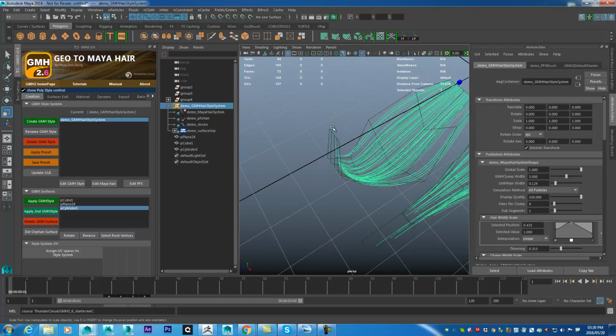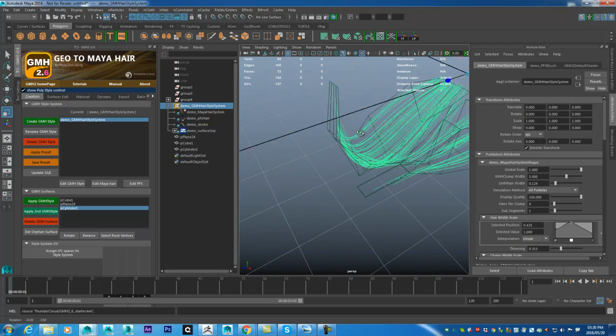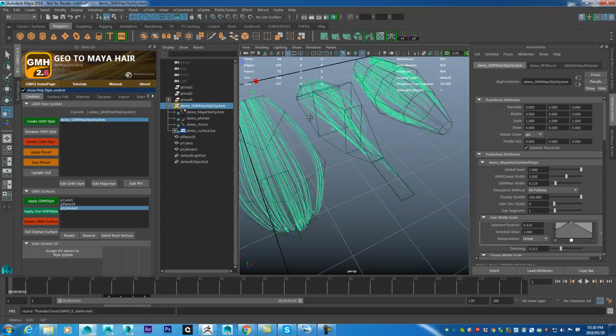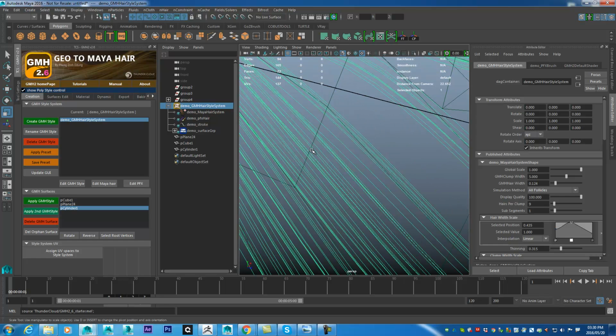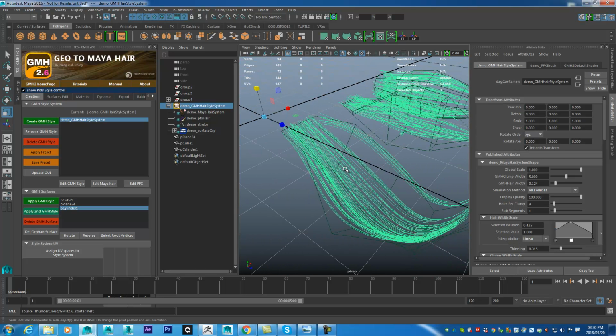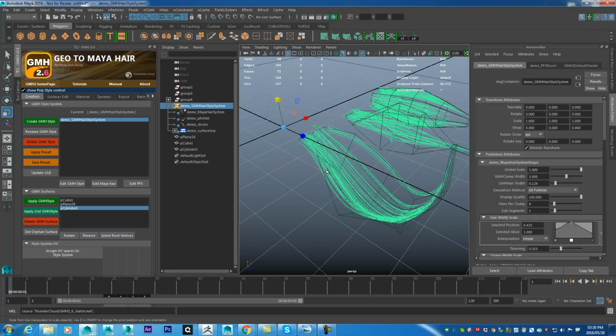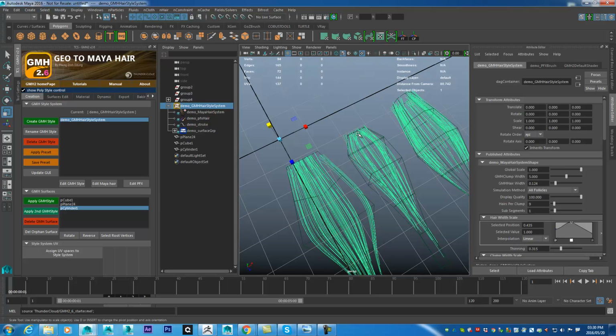Now think of it this way: the actual geometry that we created from this set of primitives, whether it's the plane, the cube, or the cylinder, this is considered the main clump. In a typical Maya workflow, you would actually generate a single Maya curve, and that curve would essentially generate the clump of hairs going around it. So the workflow for this would then be to have multiples of these planes that essentially represent each their own set of clumps. Okay, so by changing these attributes, we're essentially controlling each one independently for whichever primitive we have selected. So if I have to tweak, let's say, that one over there or this one over there, you would select it and then you change these options.